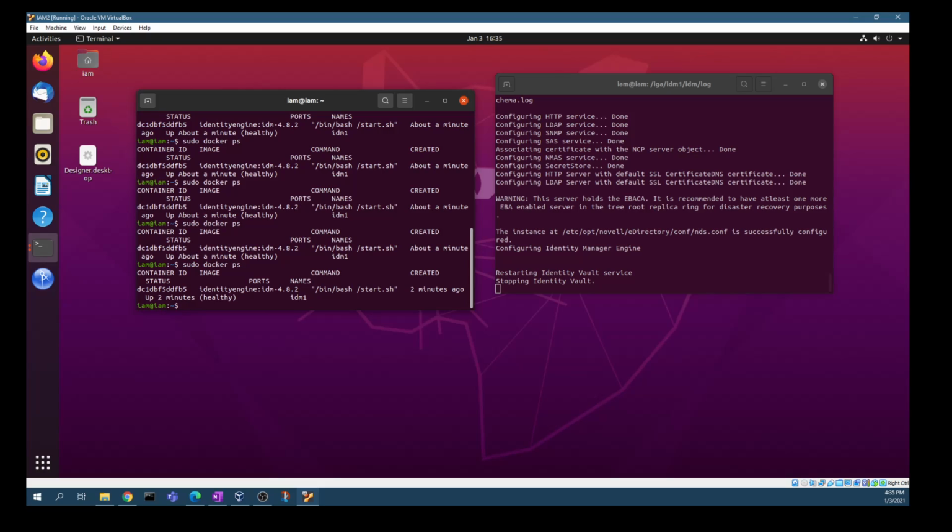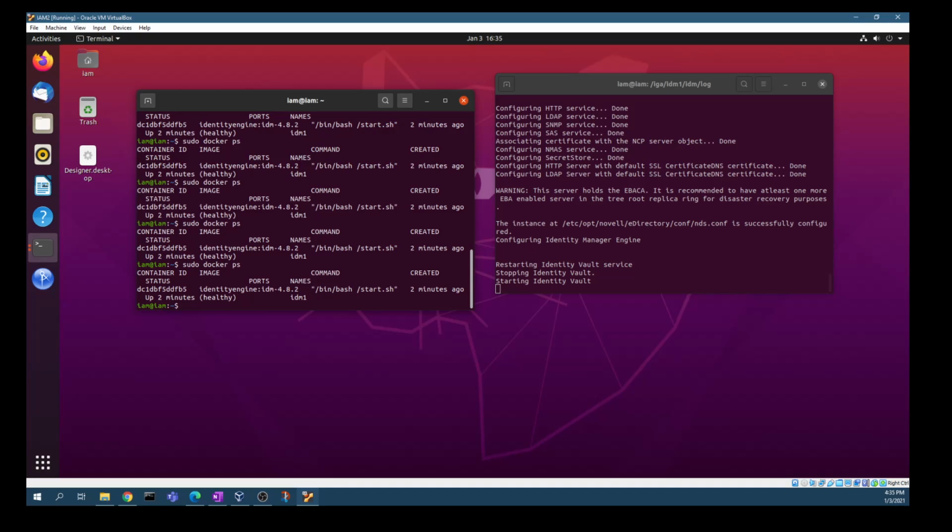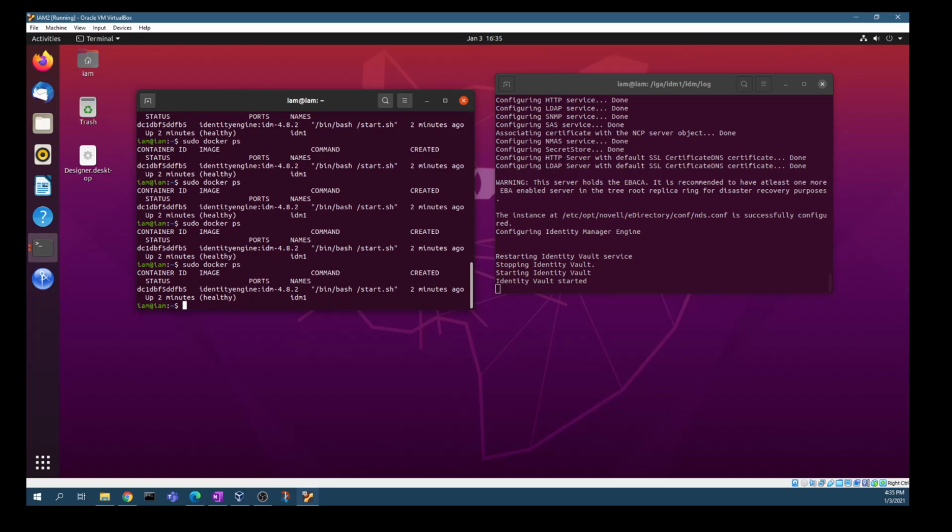Shows up for 2 minutes that it's healthy. So far I haven't seen any issues. Starting the Vault services. And that it started.